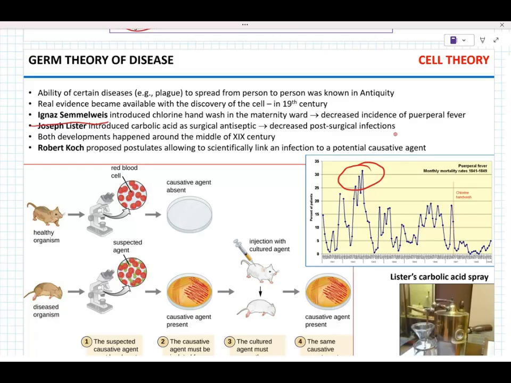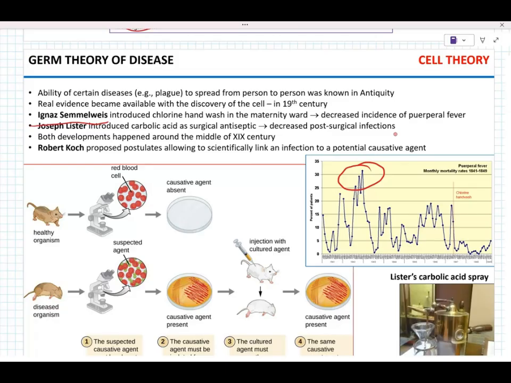Semmelweis was not happy about that, and he noticed that women who were taken care of by midwives had better chances at survival. So he was wondering what's going on. And it turns out there was one location in a hospital which was often visited by residents but not midwives. Anyone want to venture a guess? Nope, not the OR. More notorious. The bathroom? The morgue. Residents had to practice on cadavers.